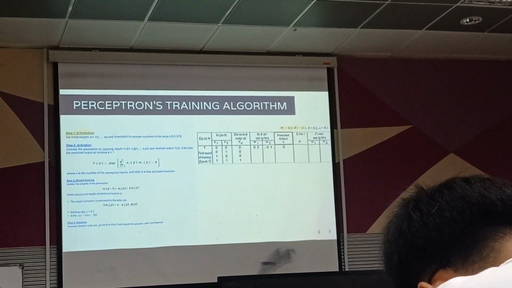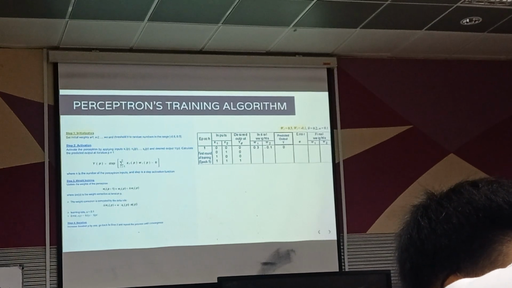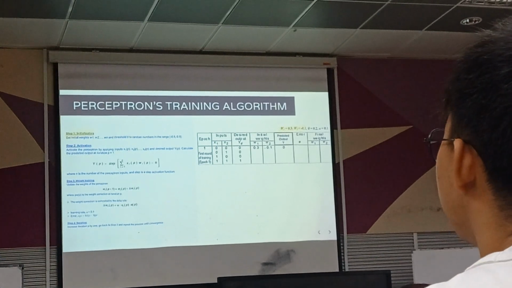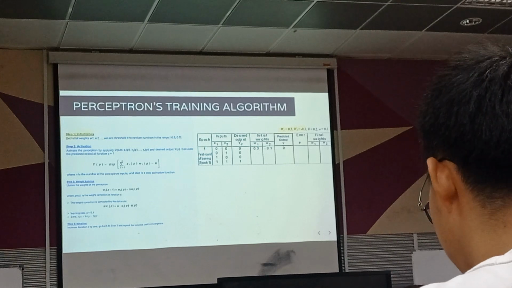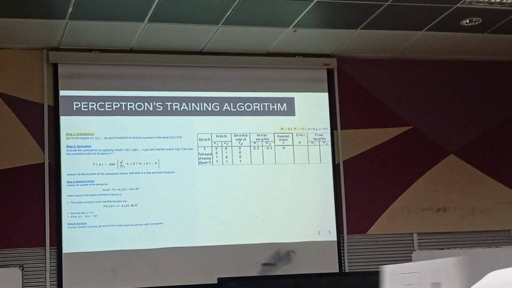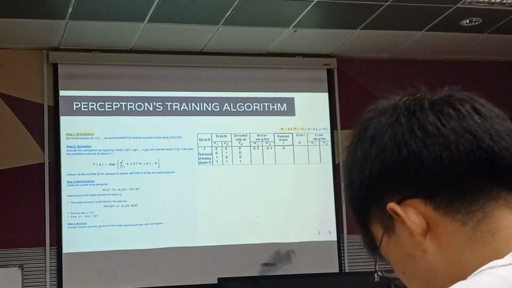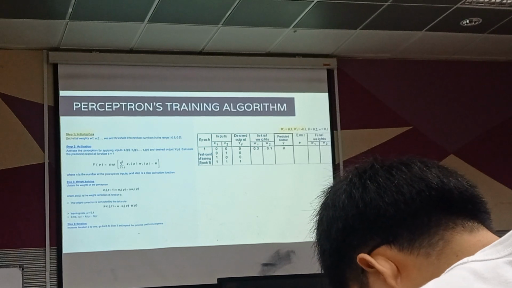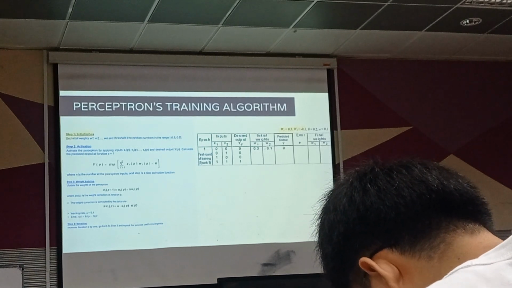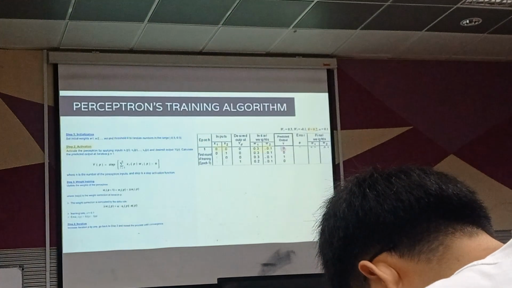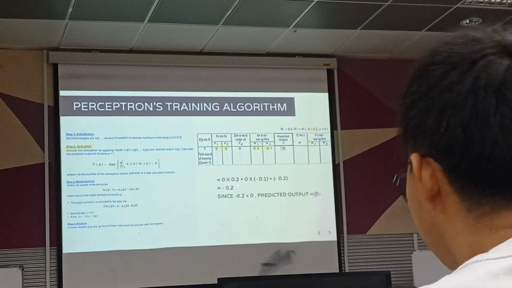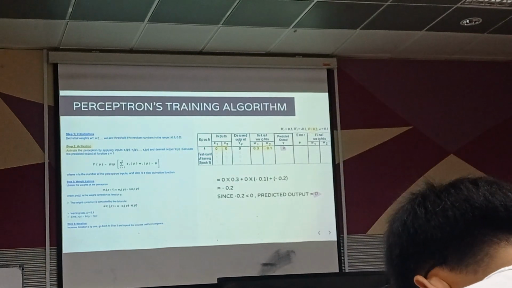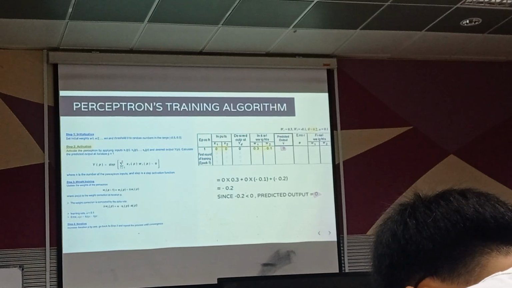So what is going on here is we're going to take the first data set first. The remaining we don't see. We take the first data set, put it inside here, so we have 0, 0. So what happens here is the machine will randomly assign the weight. Let's say the initial weight is 0.3, and the second weight here is negative 0.1. So we perform the calculations: 0 multiply 0.3 plus 0 multiply this. You will get 0.